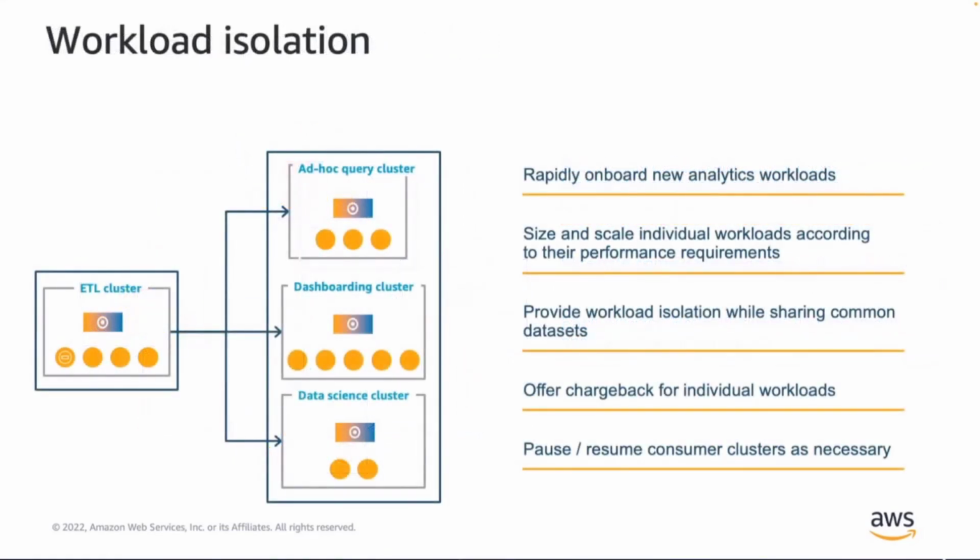Another use case is around workload isolation, where you need to support very diverse business-critical workloads easily and cost-effectively while still meeting the SLA requirements. With data sharing, you can rapidly onboard new analytics workloads. So think of a scenario where a developer reaches out to their data warehouse administrator saying they want to do some ad hoc analysis for the sales data in the production Redshift cluster. The administrator can tell the developer to spin up their Redshift cluster and share the data the developer needs with that cluster that was spun up.